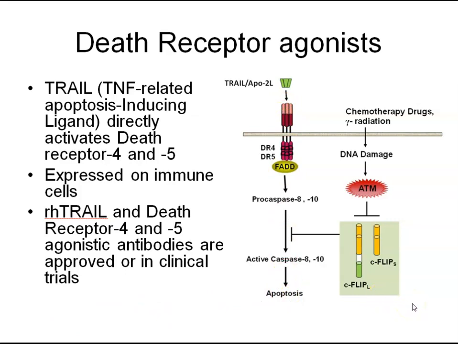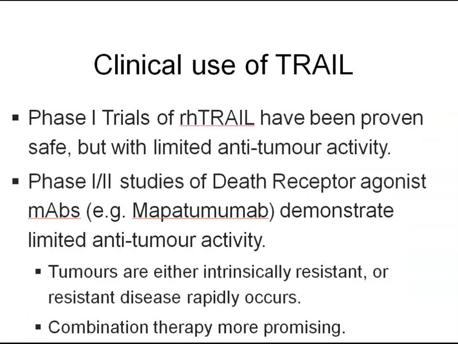Now these don't always work, and there are various pathways involved in negatively regulating pro-apoptotic signalling. One of the main ones is C-FLIP. So C-FLIP here can prevent procaspase 8 from being recruited to the death-inducing signalling complex. So high expression of C-FLIP can prevent caspase 8 activation. So it's thought that in some cases the cells are not responding to TRAIL because they express high levels of C-FLIP. So certainly phase 1 trials of recombinant human TRAIL have proven safe, but there's limited anti-tumour activity, and we'll go through other mechanisms of insensitivity to this TRAIL fairly shortly.